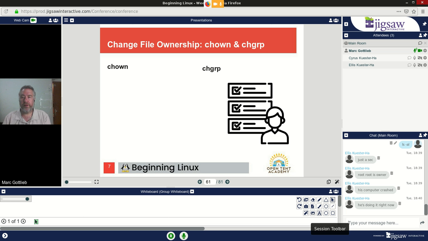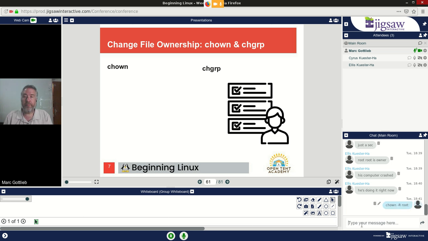And I forgot to put up the flags. But if I add tick capital R, it will recurse. It will go down through every single directory, and it will change everything and just make sure that everything is set the way it is supposed to be.